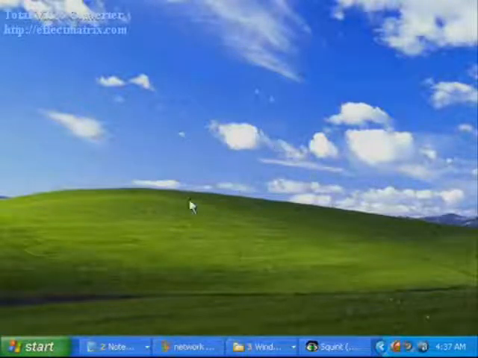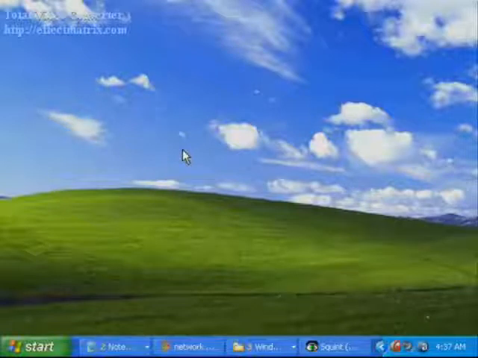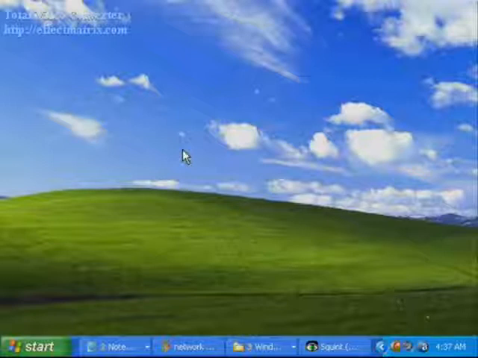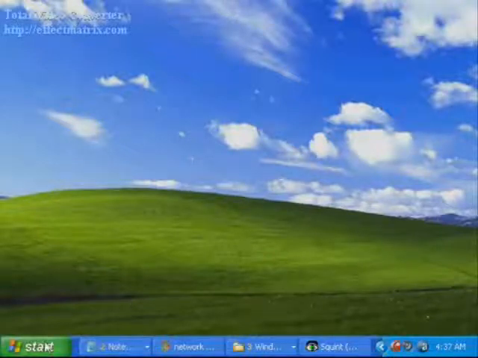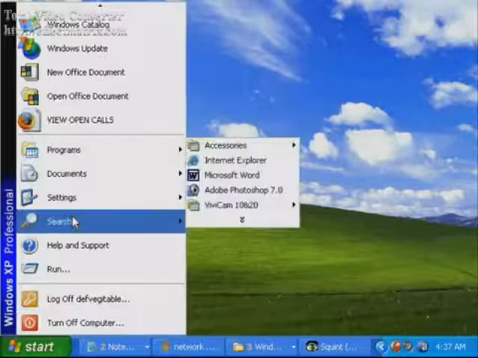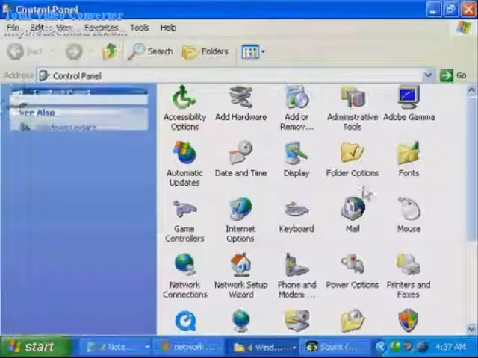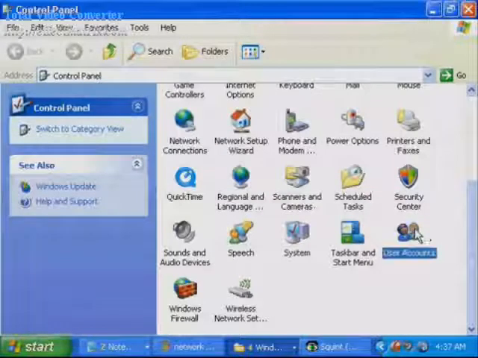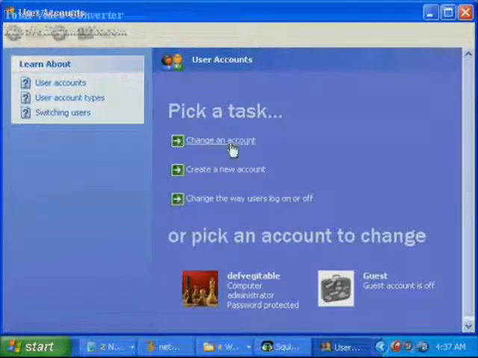In order to use this, we have to do a few things. We have to take care of setting some settings. We have to become familiar with IP addresses, and we also have to make the connections. So, to start with, the first thing you want to do is go to your control panel, go to the user accounts if you haven't already done so, create an administrator account and a password.